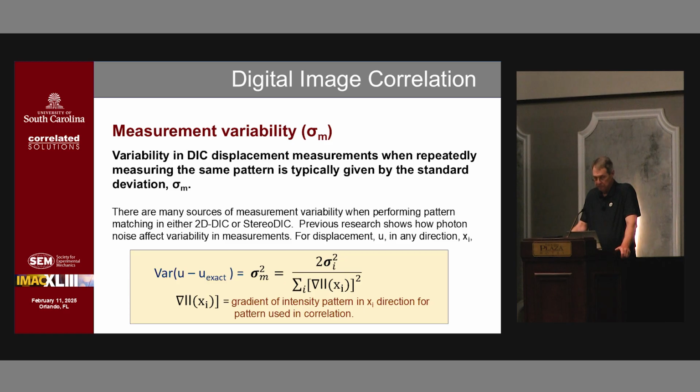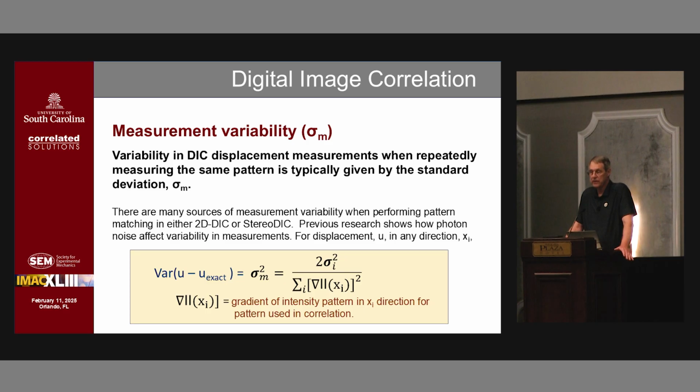What most people don't realize is you can get this estimate of your error before you ever run an experiment. If you just think carefully what this means, you can take your images before you ever start. You can estimate the standard deviation in the intensity of the camera, and you can do that by acquiring a whole series of images, 500 or 600, just sitting there, acquiring those images, and then analyzing them with image correlation. The difference between that and 0 is your standard deviation. So you can square that and you have your variance in the noise in the camera.